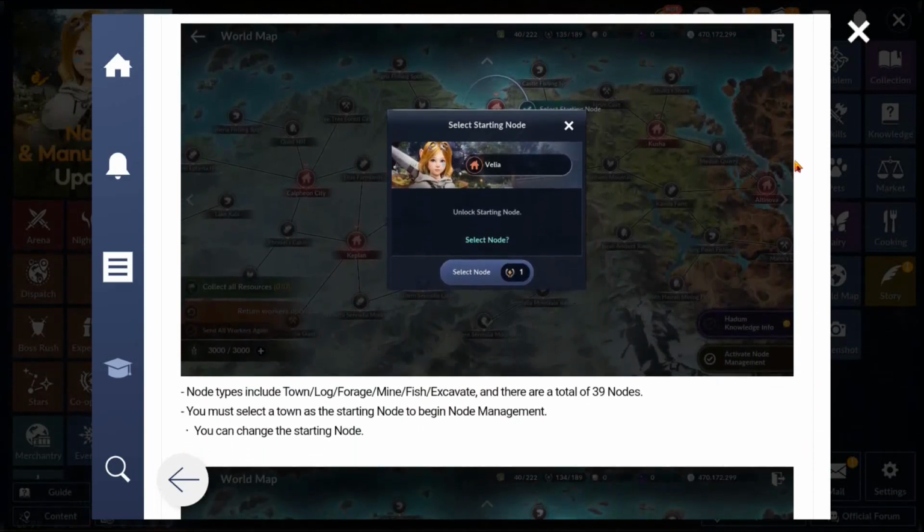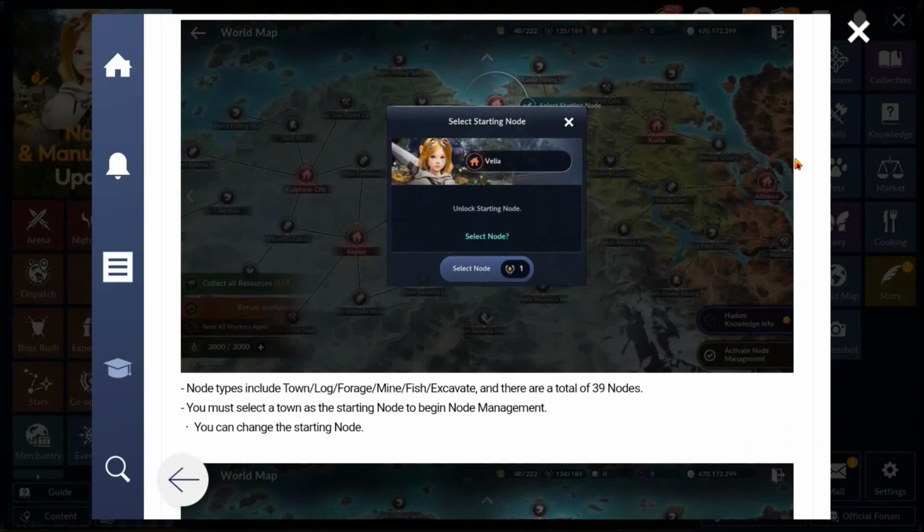And this part says node types include town, log, forage, mine, fish, excavate, and there are a total of 39 nodes. You must select a town as a starting node to begin the node management. You can change the starting node at any time. It's not a problem. So you can select things and undo them and reselect them as you wish. This is totally customizable. So moving on.